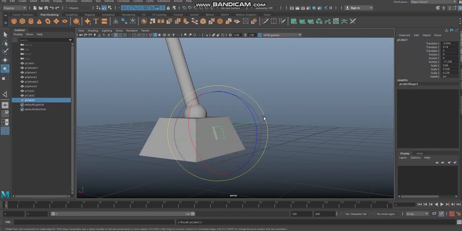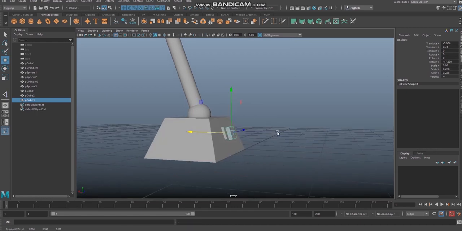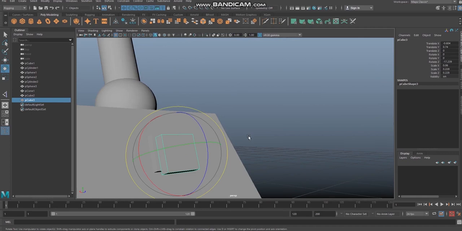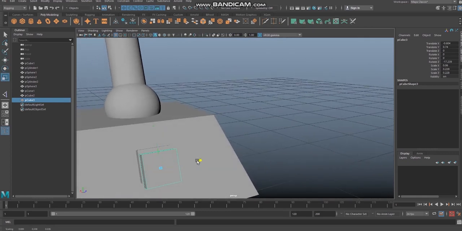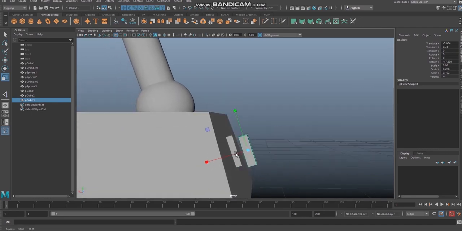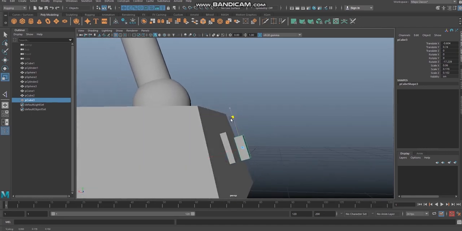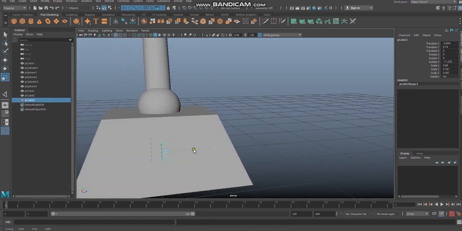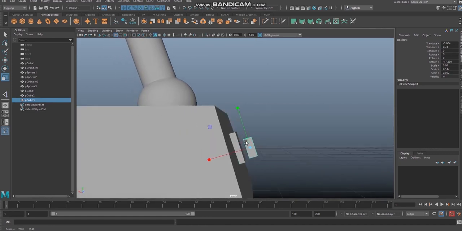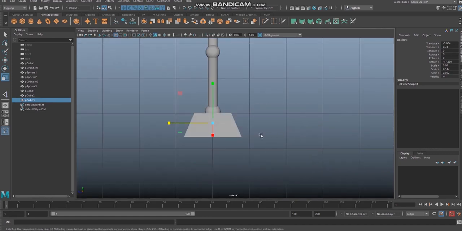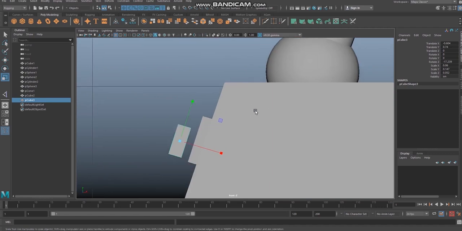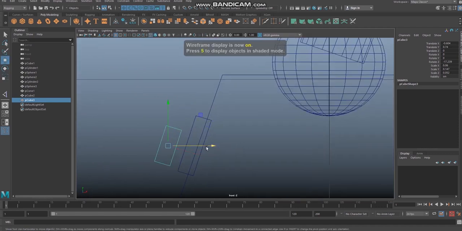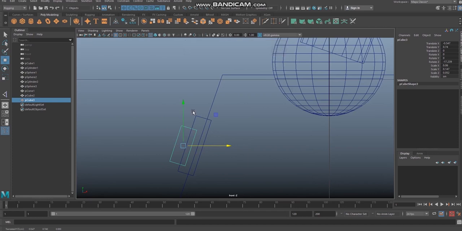Just duplicating it again, bringing it out. I'm making it smaller. The front view, I'm going to keep it here, okay.